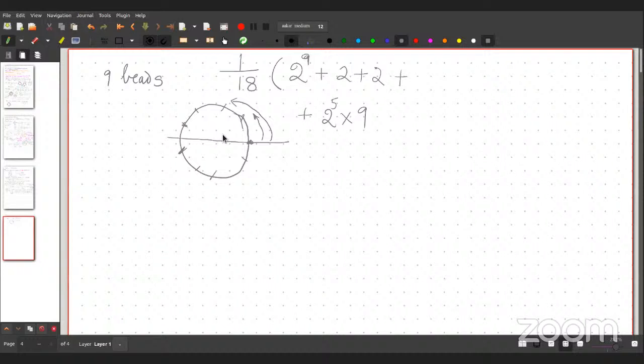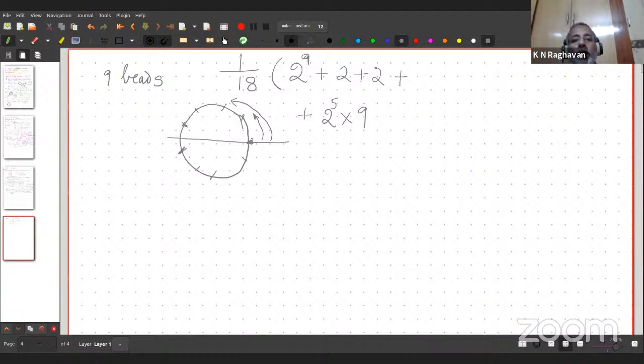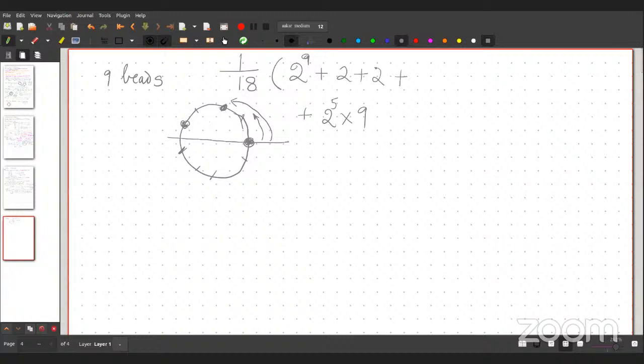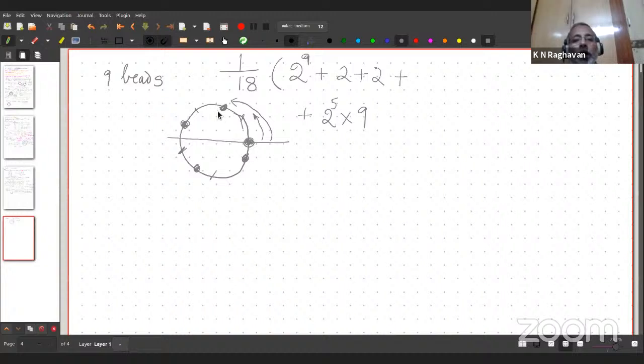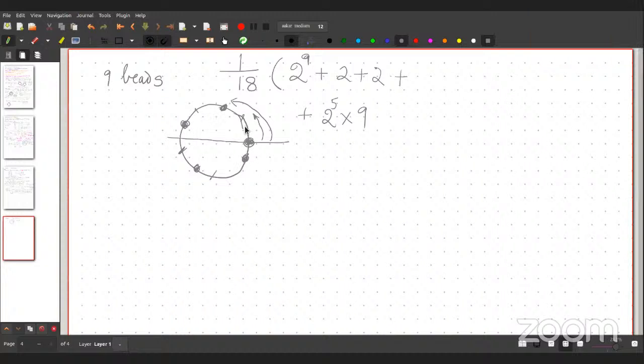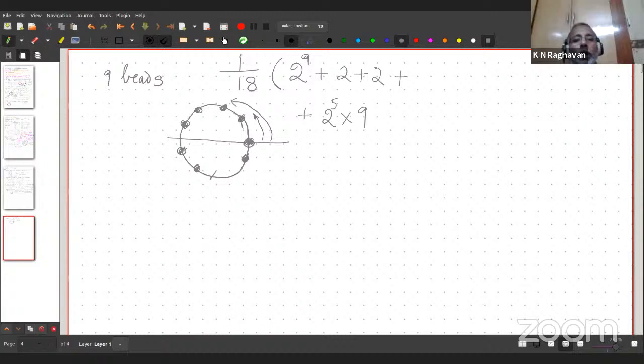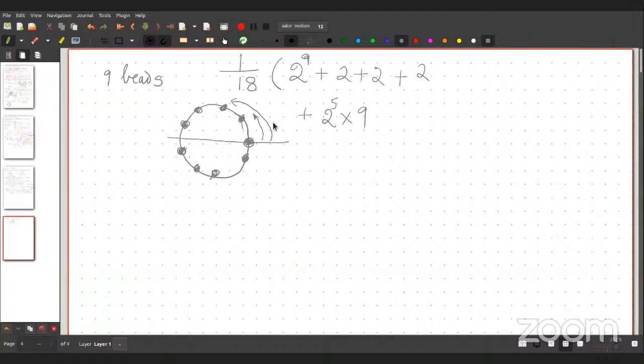80. So the logic for that is whatever is here is also here, that is also here, that is also here, that is also here. You see how I am going? I'm going by jumps of 2, which is also here, which is also here, which is also here, which is also here. So everything is the same. So that is also 2, right? Okay. And similarly, this is also 2. Yes.